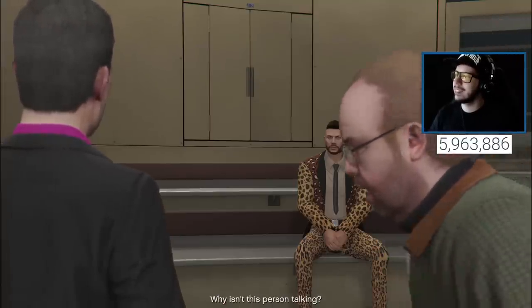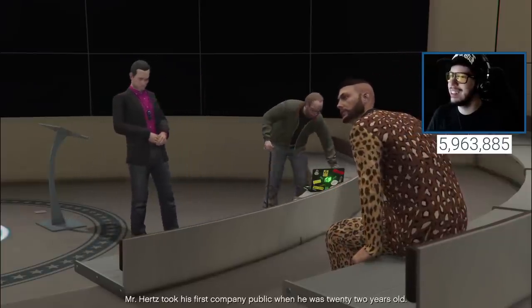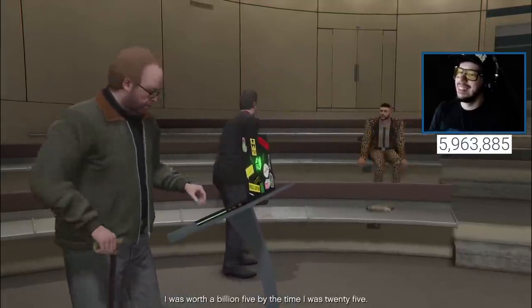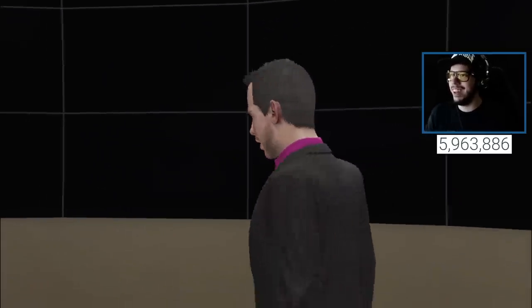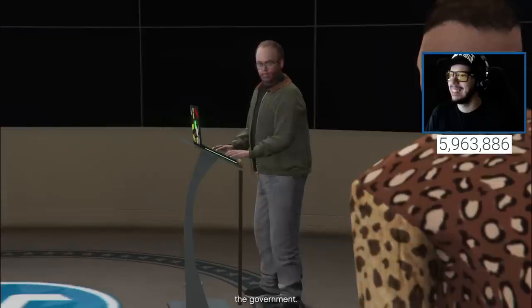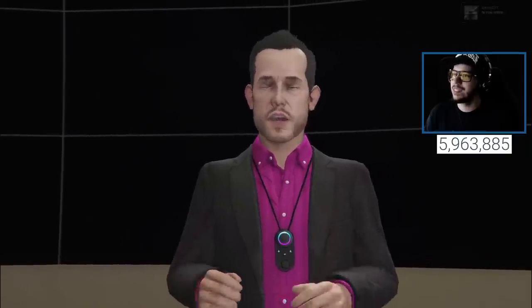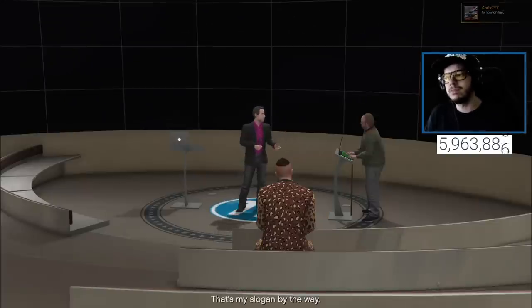Why isn't this person talking? Just, don't worry about it. Mr. Hertz took his first company public when he was 22 years old. Why isn't 21 and three quarters. I was worth $1.5 billion by the time I was 25. I'm trying, damn it, to save the world, for fuck's sake, man. If it'll let me. Avon was helping the IAA, the government. Helping the government? I was trying to be the government. My work with artificial intelligence. Thinking only better. That's my slogan, by the way.